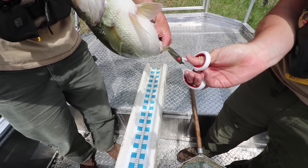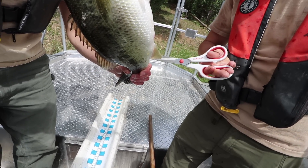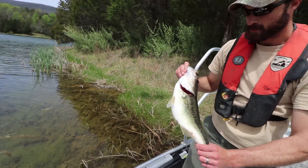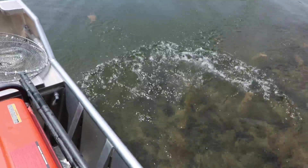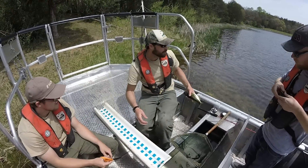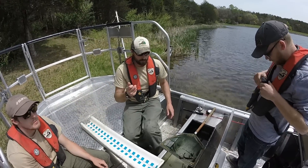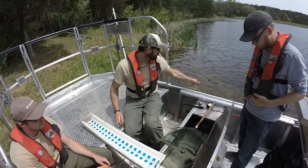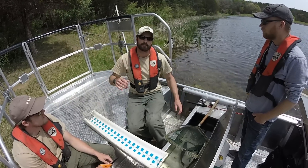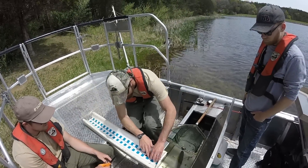Just cut a bit of the anal fin — clip off that little bit. You want a distinct clip so you can tell what you're looking at next time. You'll notice we're not nursing the fish back into the water — it actually helps a little bit for them to hit the water, kind of jolts them and says get swimming. If they're still kind of woozy and you put them in the weedy stuff, they can get lost in there and may not recuperate as quickly. So we try to get them out away from the weeds, have them hit the water and they start swimming. Hit it and go.